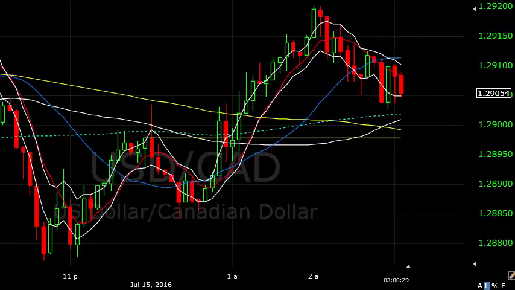So I'm just here with the guys in the trading room and I'm looking at getting long dollar CAD this morning. It's coming down to the 5-minute 50 here, the white line, and the 200 as well, and it's a 8 a.m. pivot coming into play down here as well. So I'm looking in this price zone.